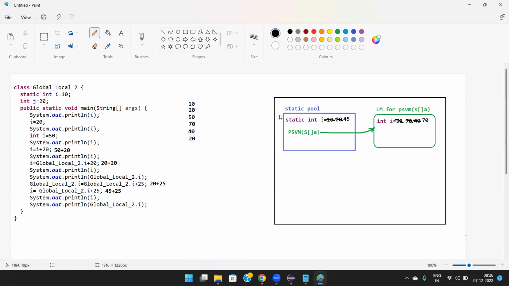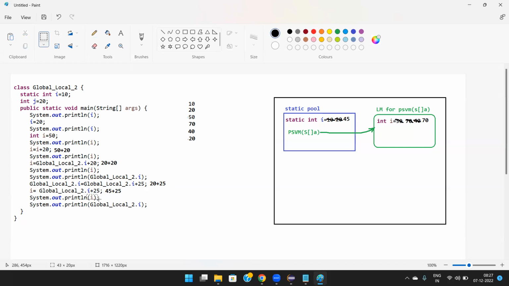Okay. Next I'll ask Aprupa. Can you tell me now system.println I. Referring only by variable name, where should the search go? Static pool?